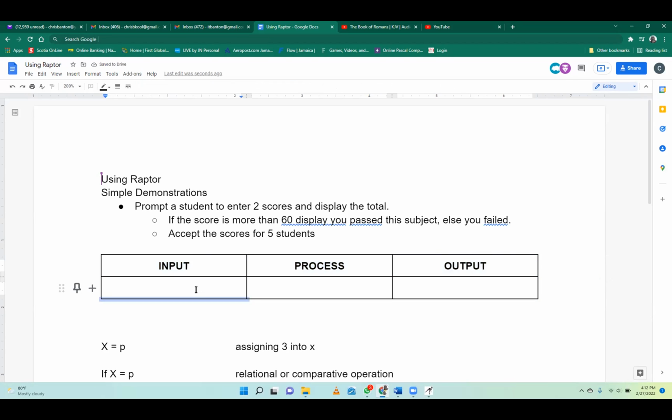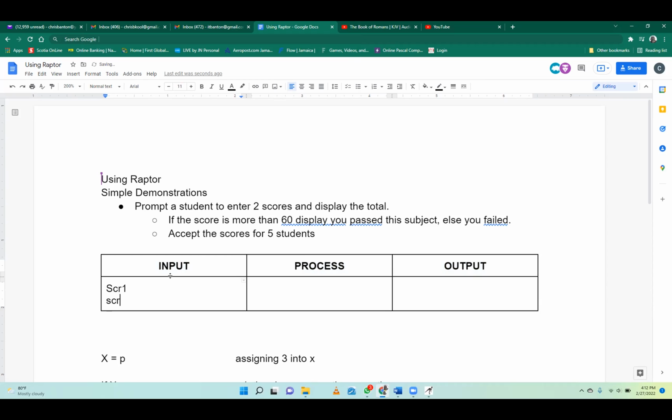What do I need to put in? What are my ingredients? Right away, I see that I need to get 2 scores. So let's put SCR1, you need to get 2 scores. So score 1 and score 2. Those are my inputs, getting 2 numbers in.